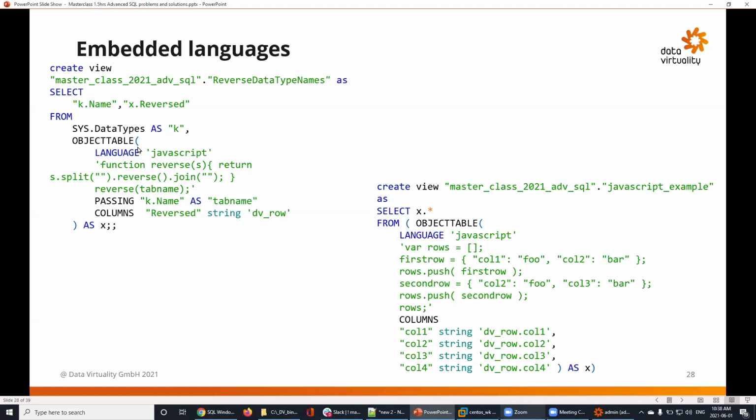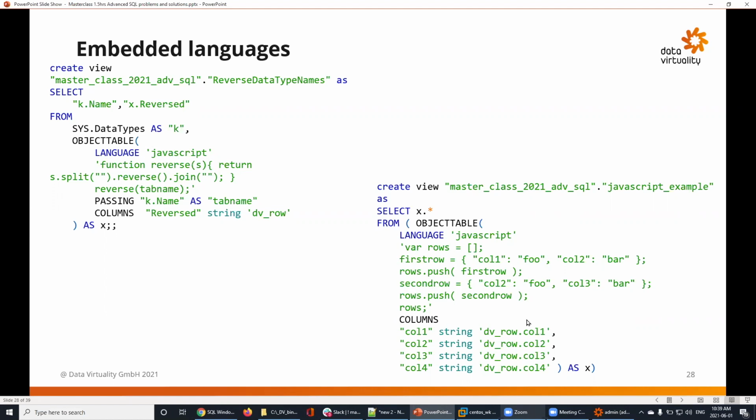So here's another example of doing a cross join with a JavaScript function defined in the same statement. We don't have to dedicate a stored procedure to defining a particular function. We can do it completely inline.